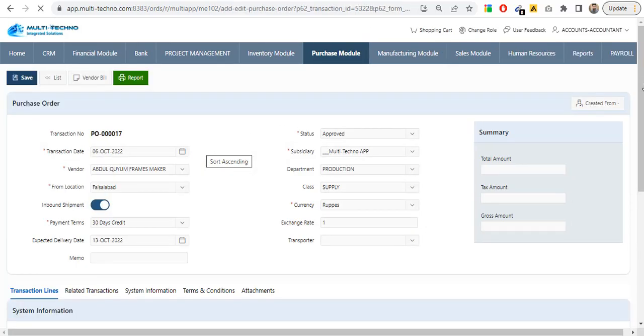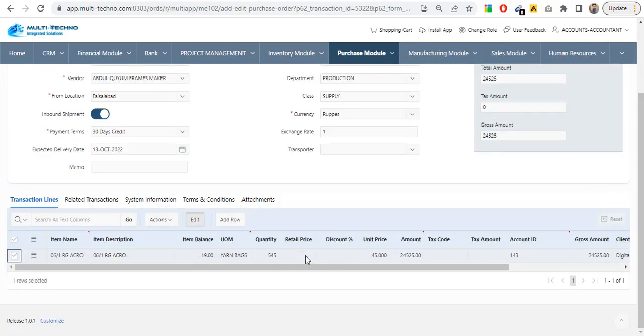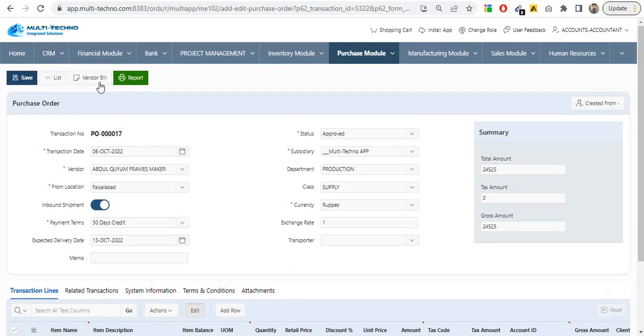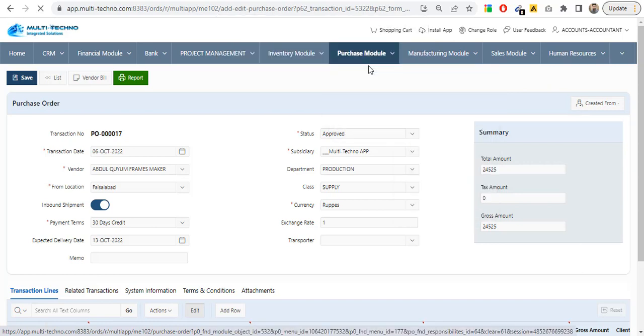Right now we have the options of previous purchase price, retail price, unit price, tax amount, and item balance. It will show you the item balance. Let me show you how to create a new purchase order. We also have the import option if it applies to your business.